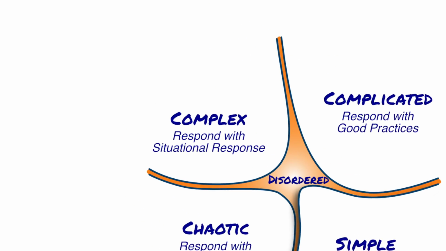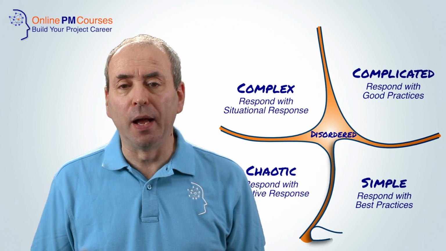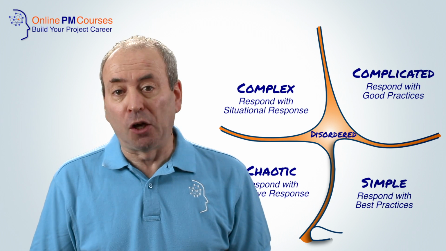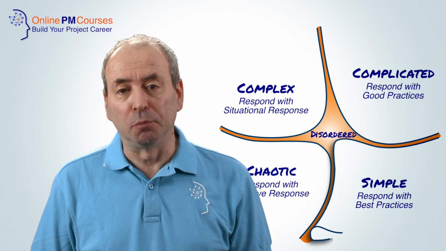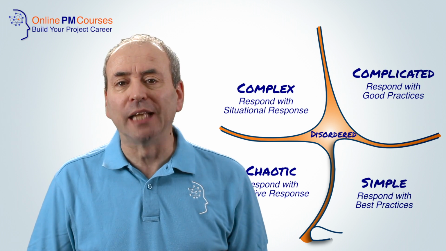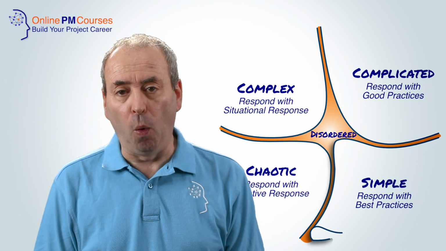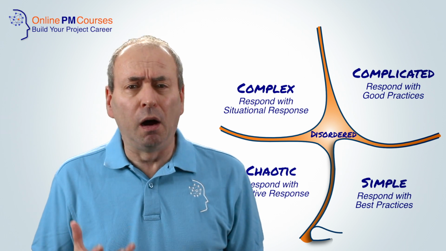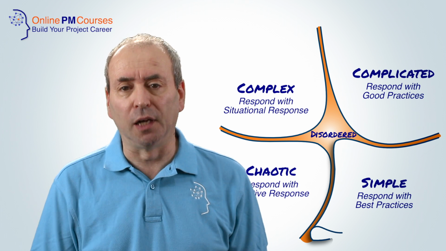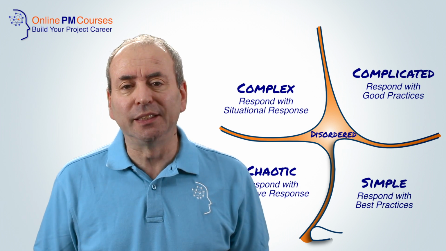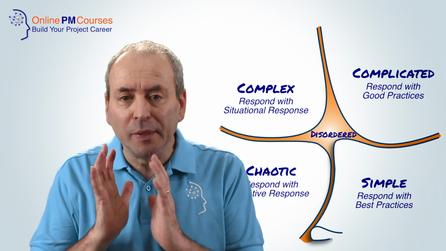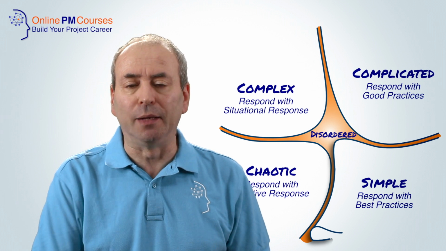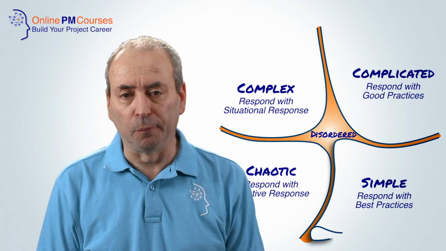The complex domain. In the complex domain, cause and effect relationships are weak at best, which makes complex interactions difficult to predict, and they're not susceptible to expertise in the same way. This is because experience and prior knowledge are not a good guide to the future. The complexity of the system means that what appears to be the same thing happening now does not mean that it will play out in the same way as we move forward into the future.